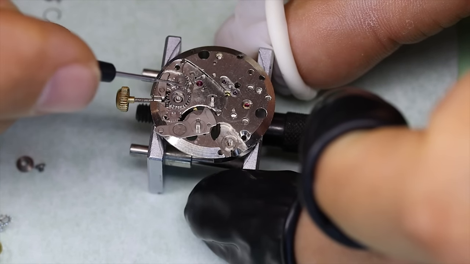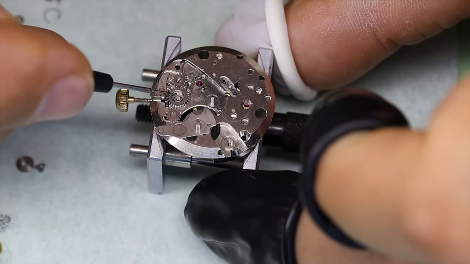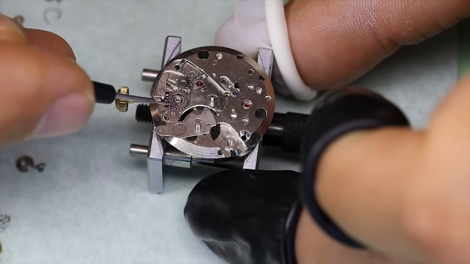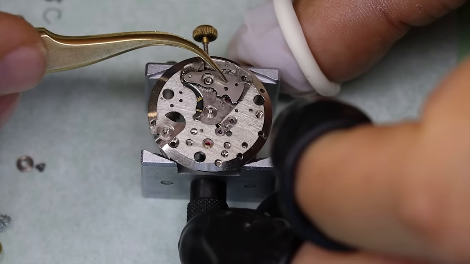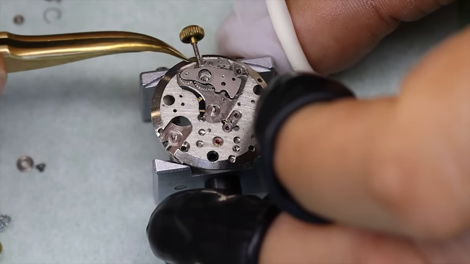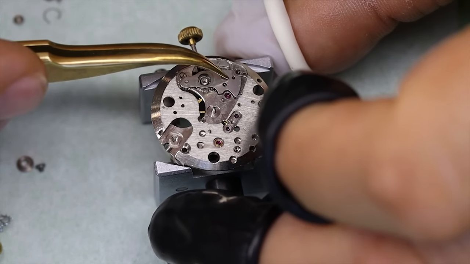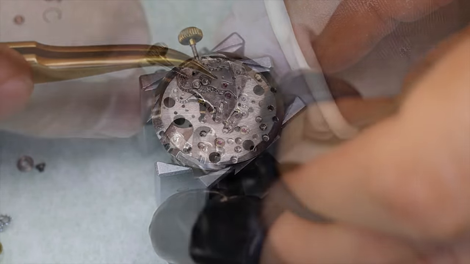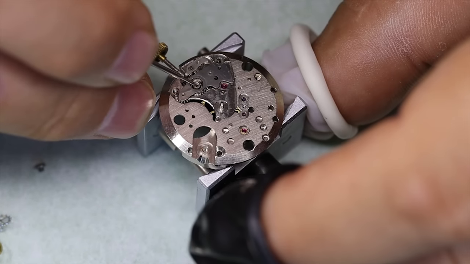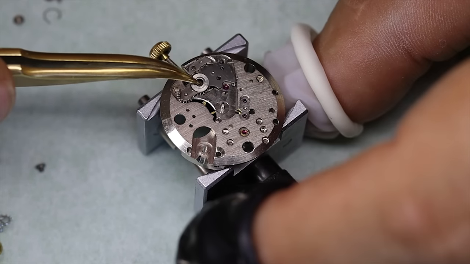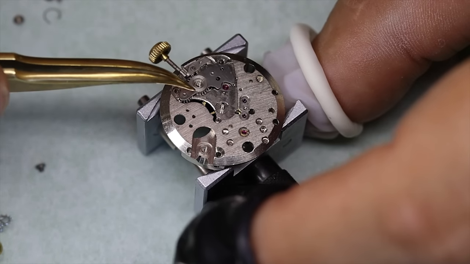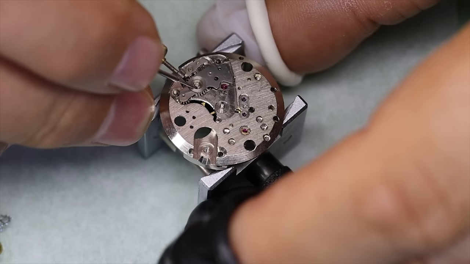Anyway, we're assembling the keyless works as this cool little rocker system. There is this little spring that fits into a slit in the plate. It helps the whole rocker return to base. Not the system you will see very often, but pretty cool.